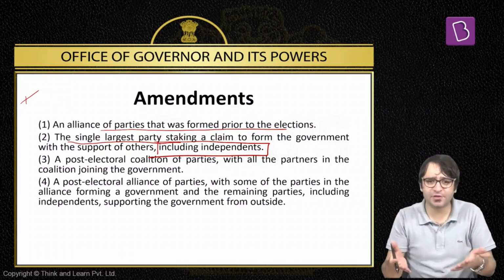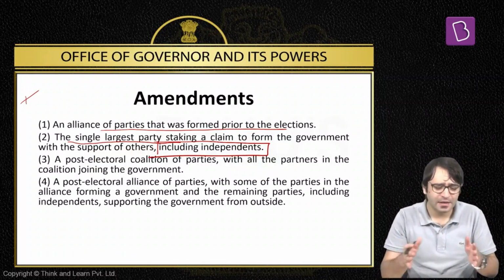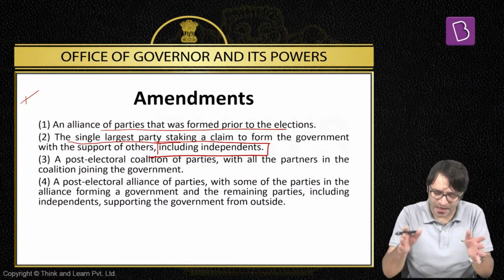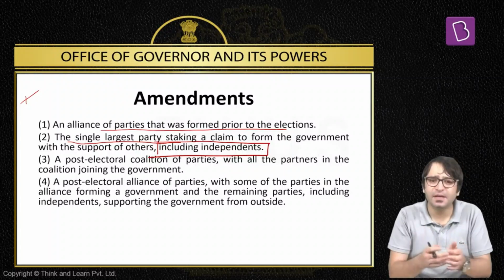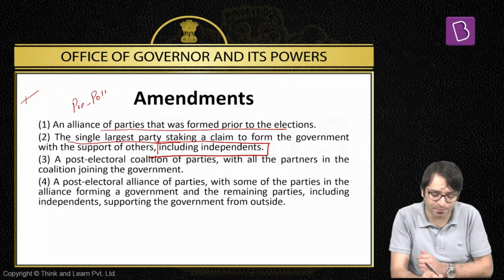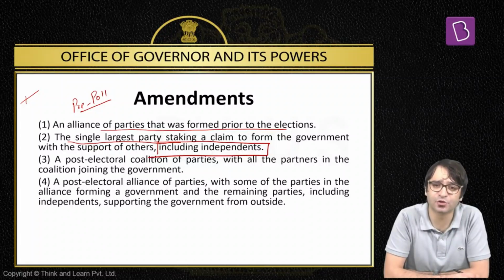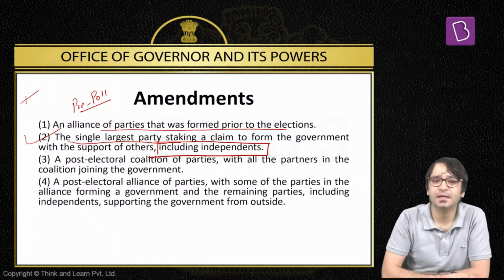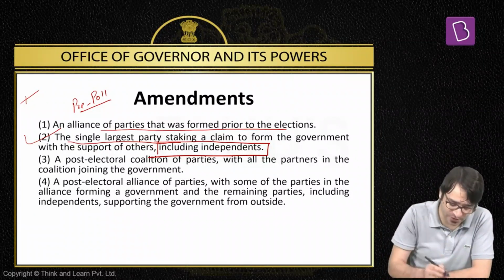The party which has won the election, the leader of that political party should be appointed as the chief minister. Why? Because we don't want the misuse of the discretionary powers of the governor, because the governors have misused these provisions, abused these provisions. The party which has won the election, the leader of this party be appointed as the chief minister. If that is not the case, a pre-poll alliance. Political parties before the elections, they have decided to come together to contest the elections together. This pre-poll alliance should be given the first preference to form the government. If they're not in a position to form the government, then comes second preference, the single largest party which is taking claim to form the government. If that is also not possible, then a post-poll alliance.